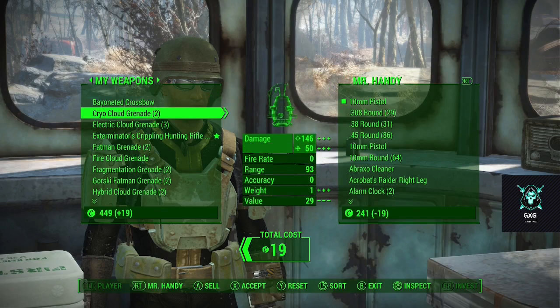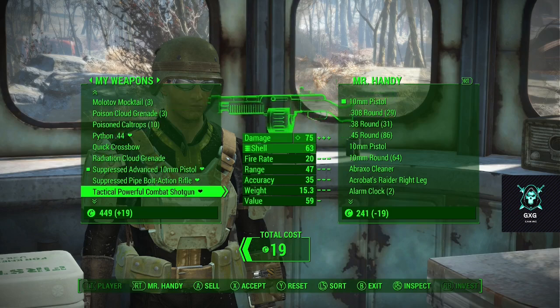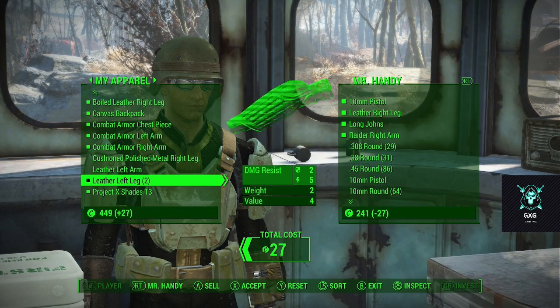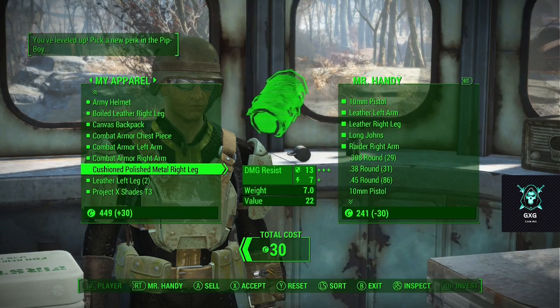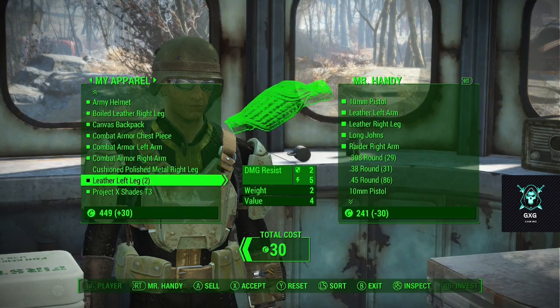We could sell that pistol. We could sell our right arm and some long johns, a leather right leg, leather left arm. I think we wanted to keep that one and put that one on our legs. Yeah, because right now we have a boiled right leg, which only gives us 3, and this gives us 13, so that's 10. We could probably sell one of those.